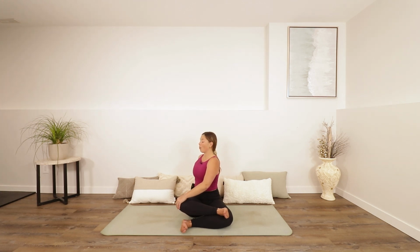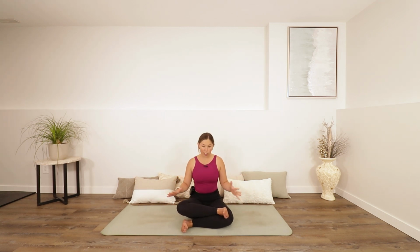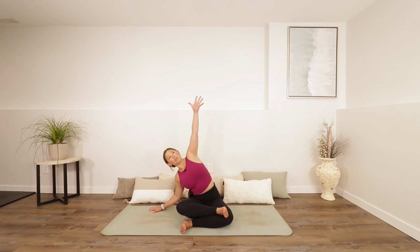And then let an inhale bring you back through center. Move your hands to the floor beside you. If you're in double pigeon with me, keep flexing those feet forwards. Taking an inhale, start to reach your right arm out, up. Lean over as much as you'd like.